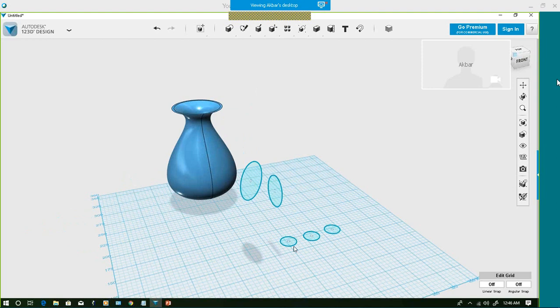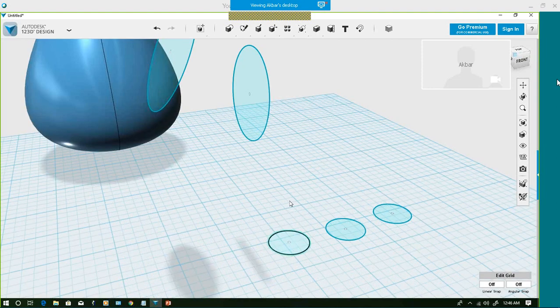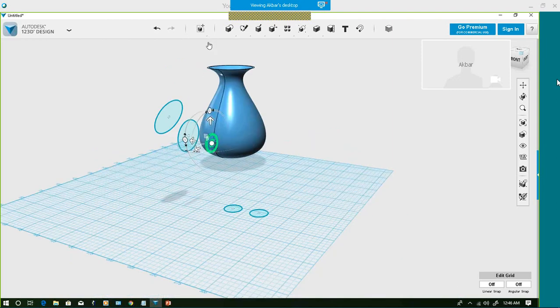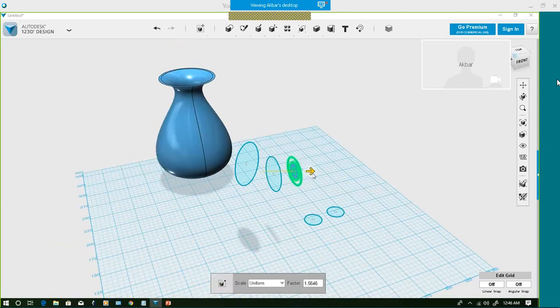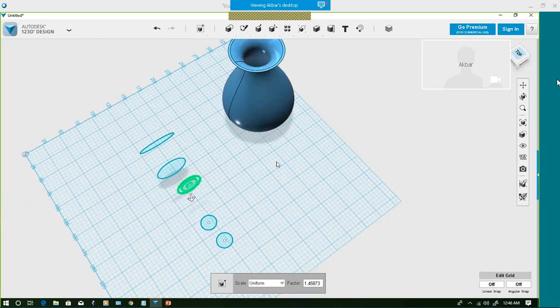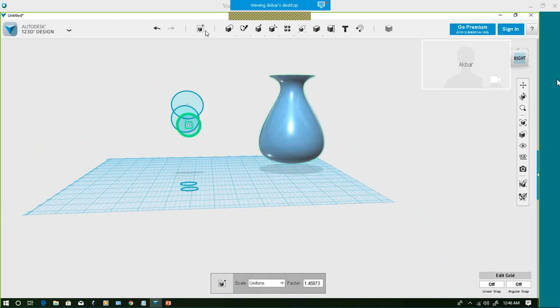So, there you go. Rotate it. I think it should be good. And scale it so it looks bigger. Oops, sorry. I'm going to move this to the middle. Right. Next one.